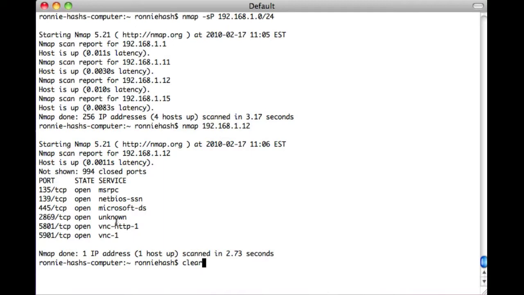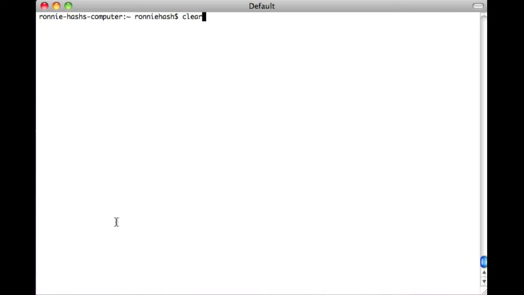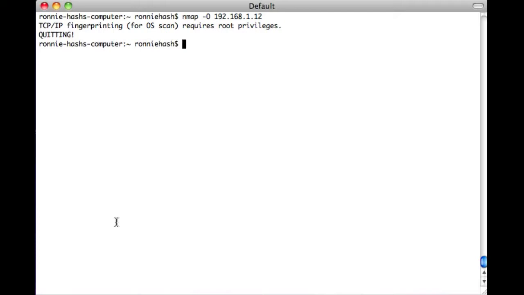Now, I quickly see what ports are open on that system, but I want to be sure what OS is running. So if I do a -O for OS discovery, it's letting me know that I have to have root. And root is an admin account on a Unix, Linux, or Mac machine.